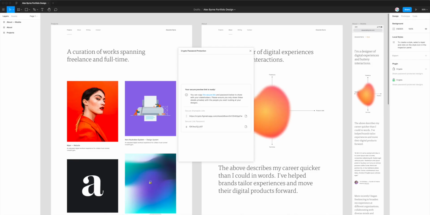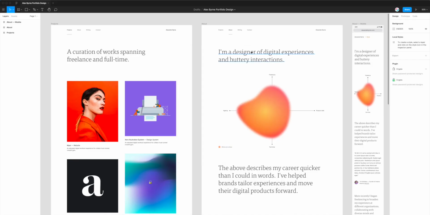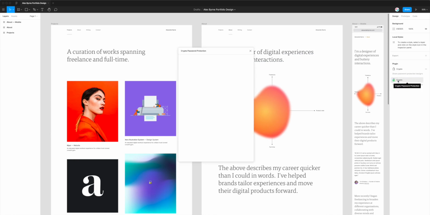So if you wanted to, you could re-update the order again. If we rerun crypto, if we wanted to update that version that we just uploaded once again, because we made a mistake or something and projects were actually meant to be at the top and we didn't realize, then you don't have to create a whole new link every time.